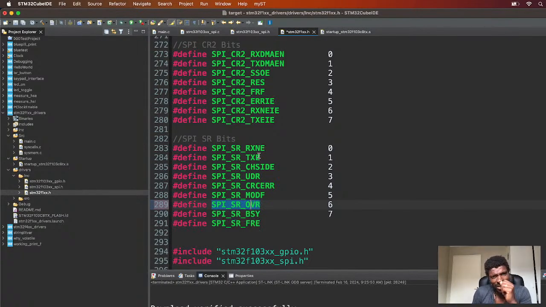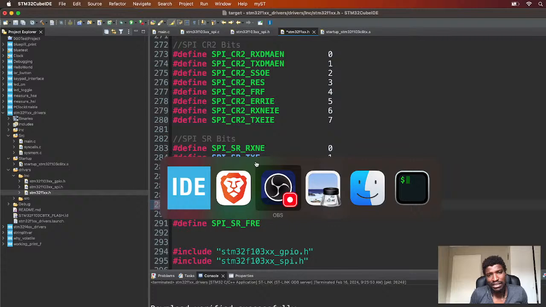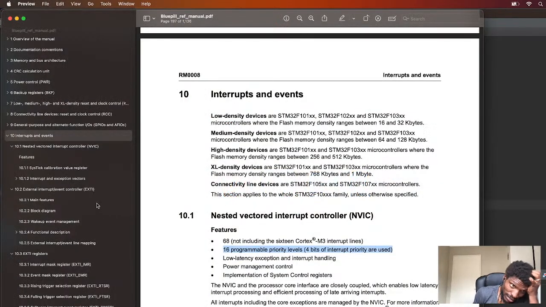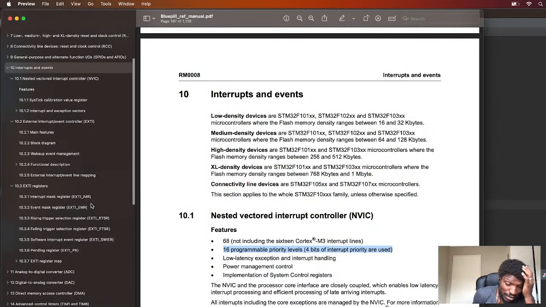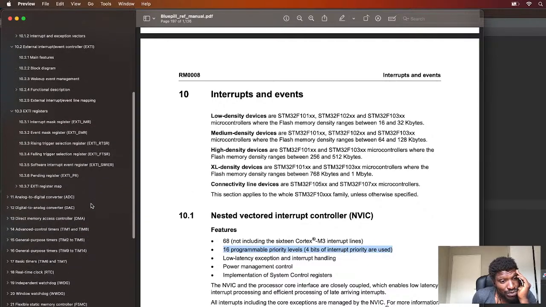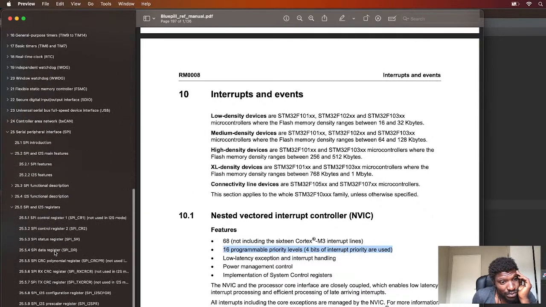So RX not empty, TX empty. These are the flags that we need to use. Underrun error, master error, CRC error, overrun error, busy, free. Let's look at the documentation and see how many interrupts SPI has. SPI interrupts, zero peripheral interrupts.